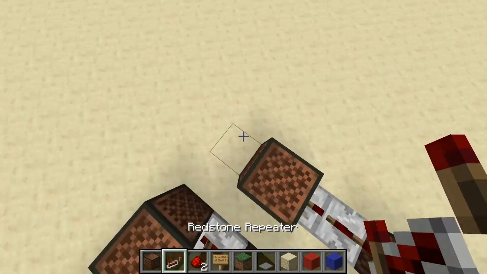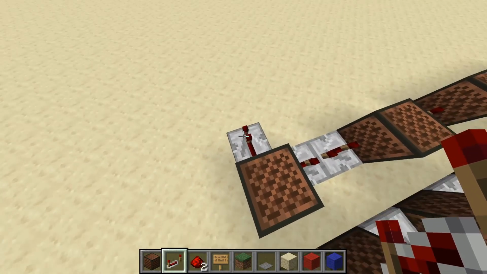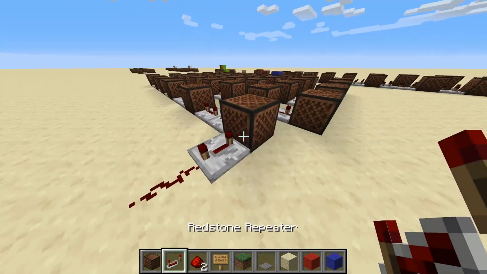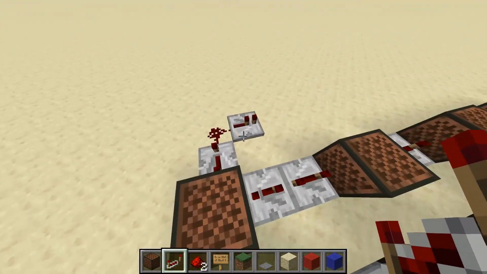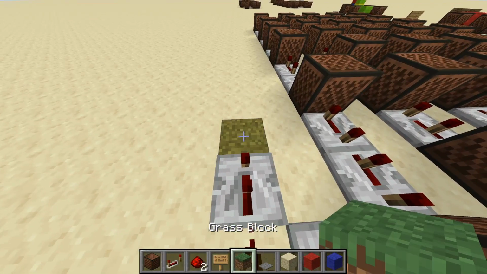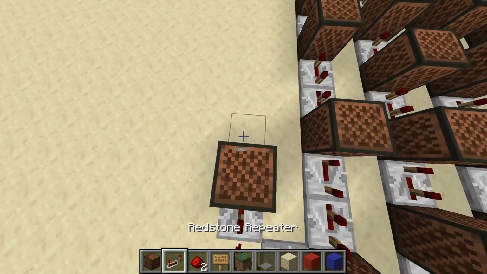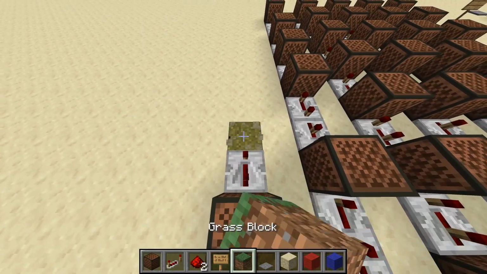Then, to make this work, you're going to want to place a repeater here on 4 clicks, and then you're going to have to turn the corner, otherwise this won't be as compact as it could be. So you see, just turn the corner like that, and this one's on 2 ticks, so we've got a 6 tick delay between this one and the next one. And this is the same as the other note block here. This is on 2, followed by another one on 2 with a repeater on 3 ticks.